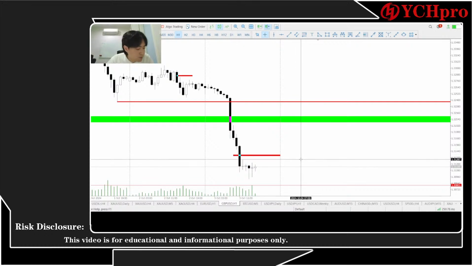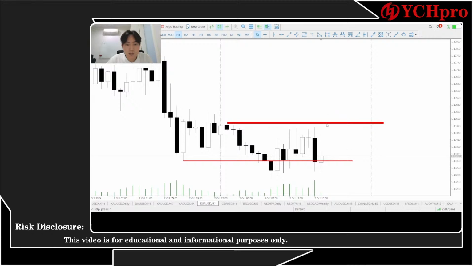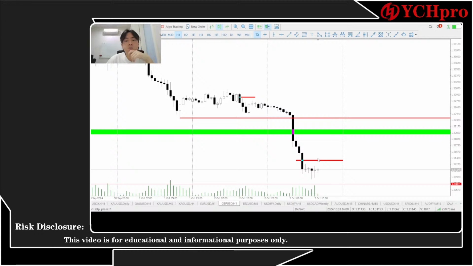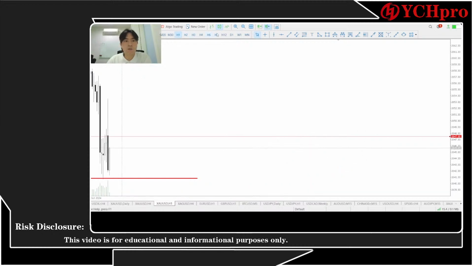Okay, so going back to the dollar index, going back to the EUR/USD, likely to go higher, waiting for this manipulations to form. This is our point of interest. GBPUSD also the same, waiting for this point of interest. Later on, I'll be talking about the gold market. Gold market is likely to go higher first and then going lower because this one is a really strong displacement. So the price has been forming some kind of support. Going back to 50%, 50% using 1 hour time frame.